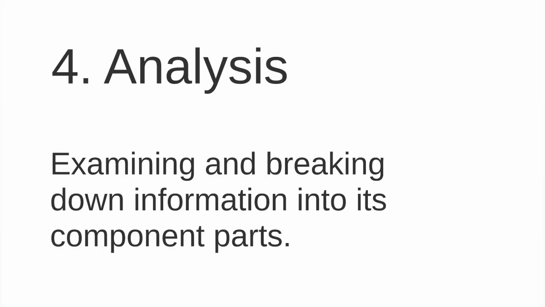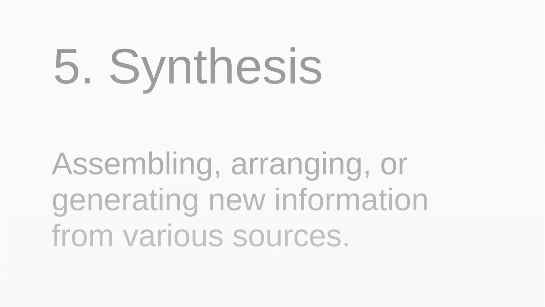Analysis is breaking down that information into its parts. Now we know they're immobile because of that femur fracture. What does that mean? What are we going to need to do about it? Synthesis is taking all that information together and doing it. And we're going to generate that new information. We're going to start, instead of just looking at the immobility, now we're looking at the pressure ulcer risk. We're looking at the DVT risk. We're looking at all the different things that can come about from it.